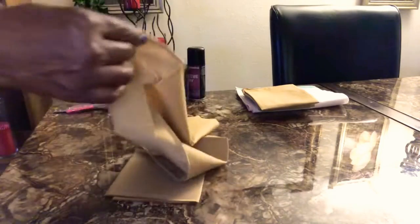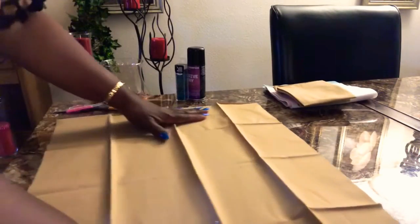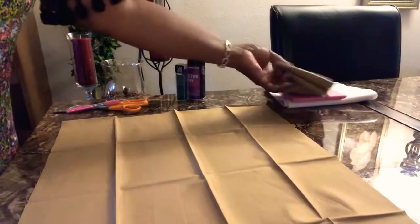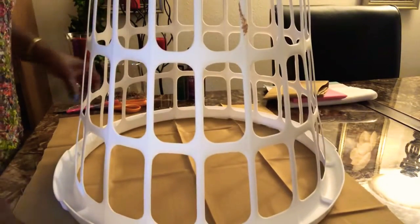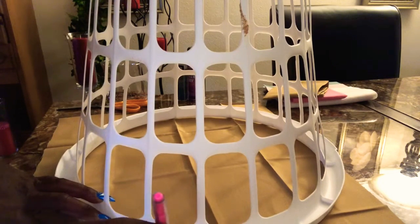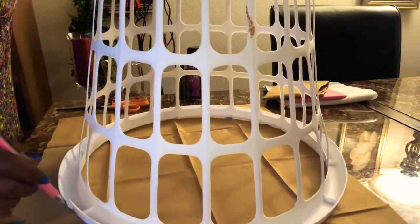Okay guys, what I have here is the fabric quarters that I purchased already pre-cut. What I'm going to do now is we have to cut the template out for the donut pillow itself. As you can see, I have two of these, but first we're going to go ahead and do the first one. Now what I'm doing is I'm just placing my laundry basket on top of the material. I'm going to take my pen and trace a big circle on this material, and then I'll cut it out. So let me go ahead and do that, and from there you'll see exactly what I'm talking about.